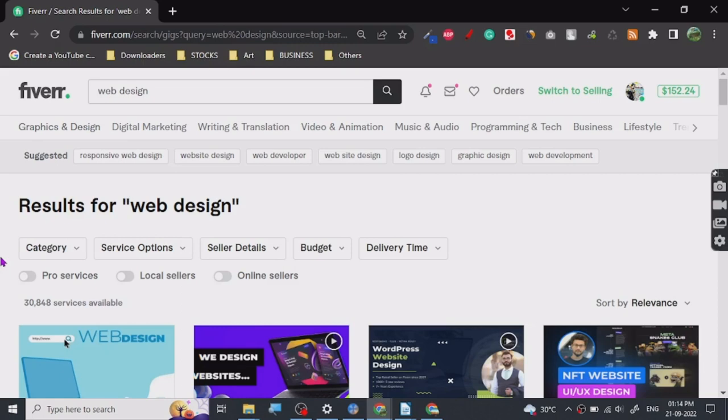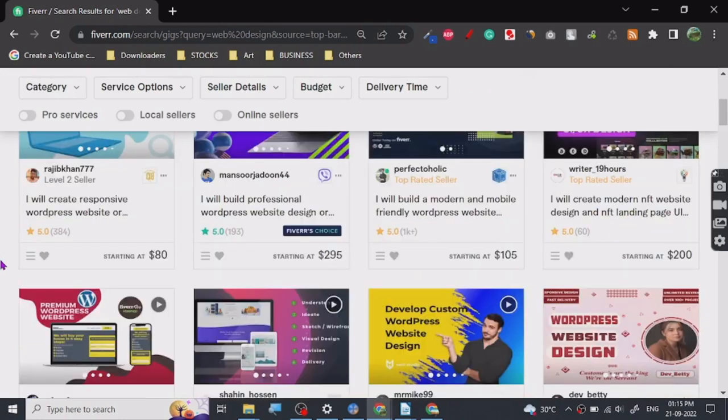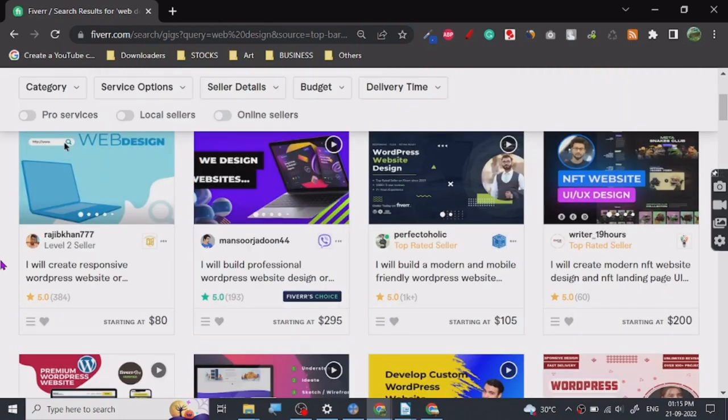Because when you start to understand the color combination and what kind of functionalities, now there are people who know coding who can do a whole lot of stuff that WordPress cannot do. So my recommendation is learn some coding if you want to go full-time in web design and web development. It will help you a lot. And always have a portfolio, as I always say, because your portfolio will basically show what kind of stuff you have done in the past, and it will help you to decide your prices and basically how much you can charge.